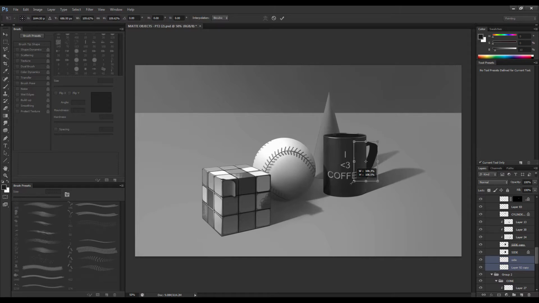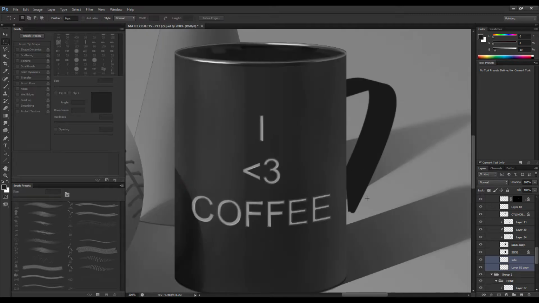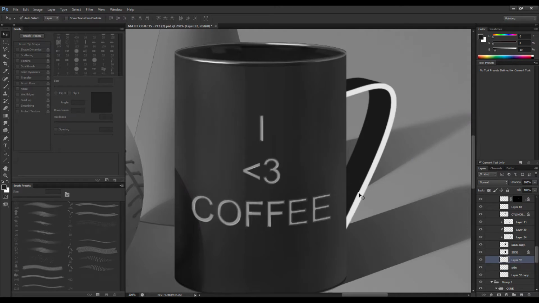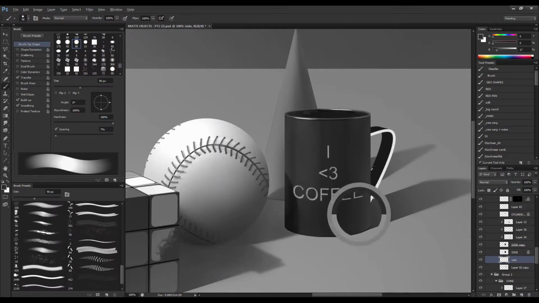And feel free to use whatever method you want. I like to work as clean as I possibly can, which is why you see me using the lasso tool, the pen tool, all of these masks and locks. They're all just for me to cleanly work within my shape. Remember, you want to use a tool that gets you your desired effect.